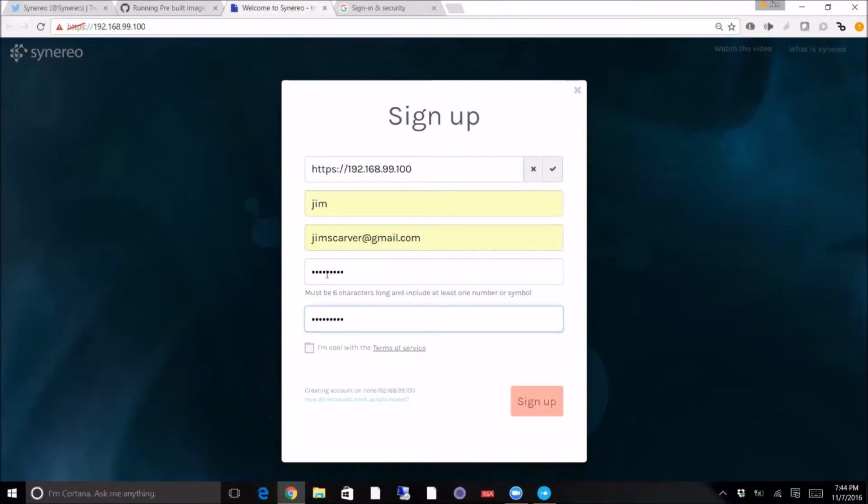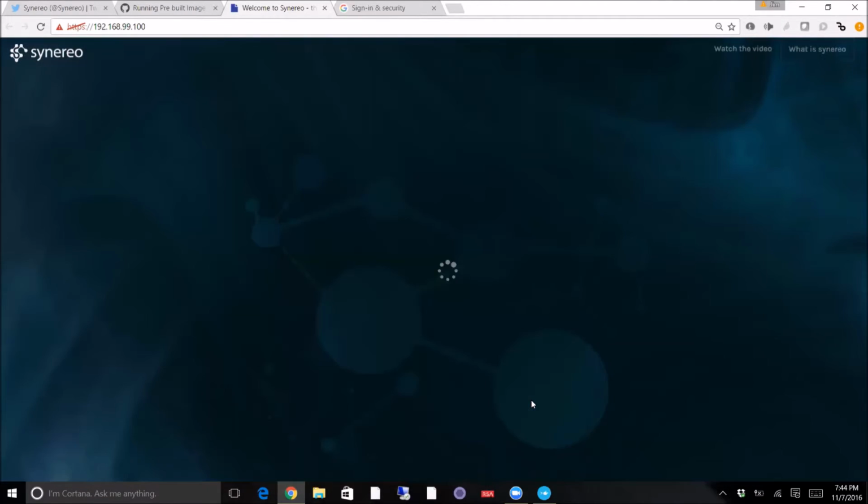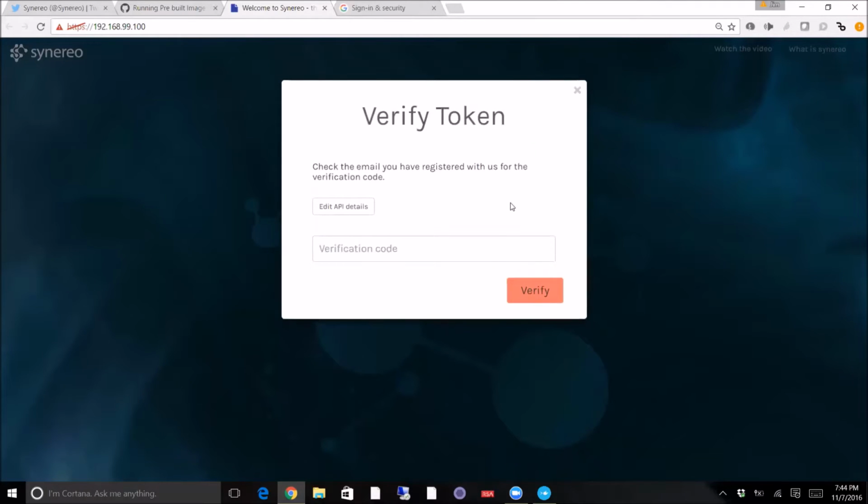In this version, it says it wants 6 characters, but I need to put 7. I'm not sure why. The last release was a lot more tolerant of 1-character passwords. Okay, we get the verify token screen.